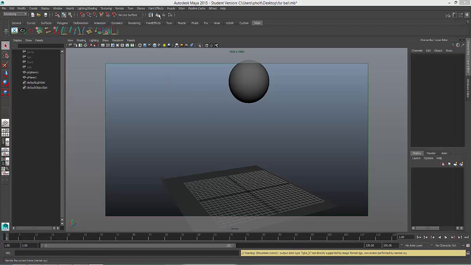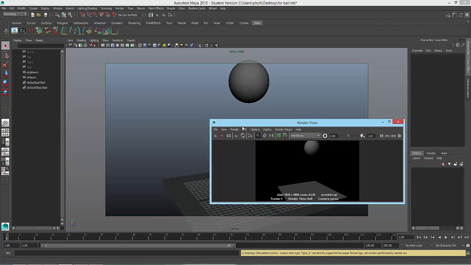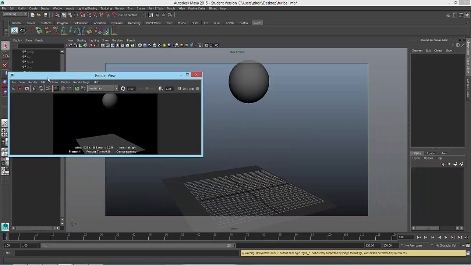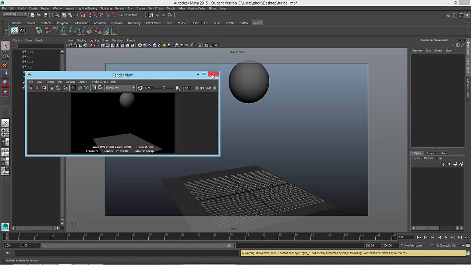obviously you've done some single frame rendering before over here using this icon. It's always a good idea to check that what you're rendering is exactly what you think you're going to render before you start a batch render and waste some time. So it's a good idea to pick some various points throughout the animation and to make sure it's correct.